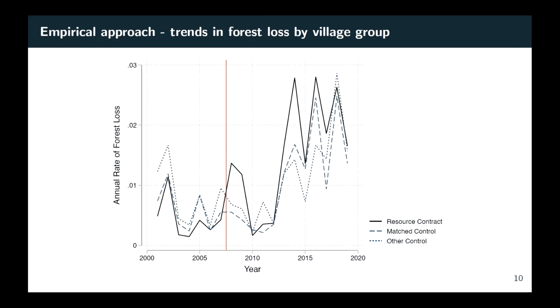So we can see that there's not a lot of divergence in the pre-treatment period, but once treatment occurs, we see this very large spike in the treated villages. And then we can see in the ensuing decade, there's still some increased sensitivity to forest loss in the treated villages relative to all of the control populations. So this is kind of like that saying, don't do econometrics, show me a picture before you even do the econometrics. And we can even see in the raw data, there's pretty clear evidence of a treatment effect.